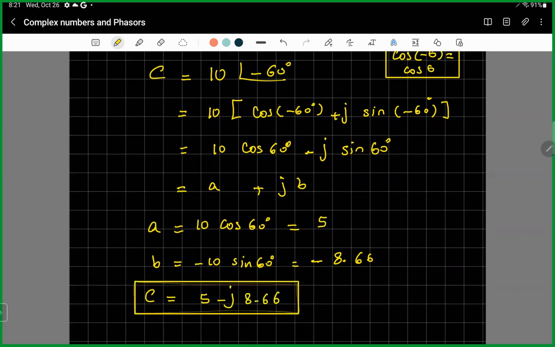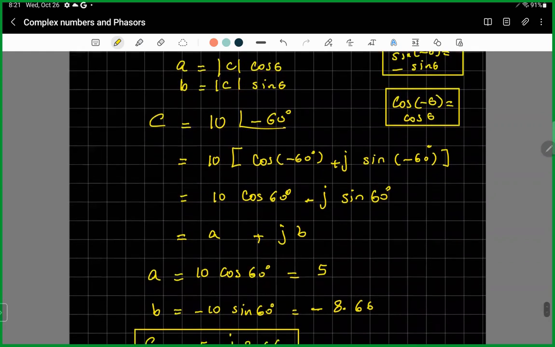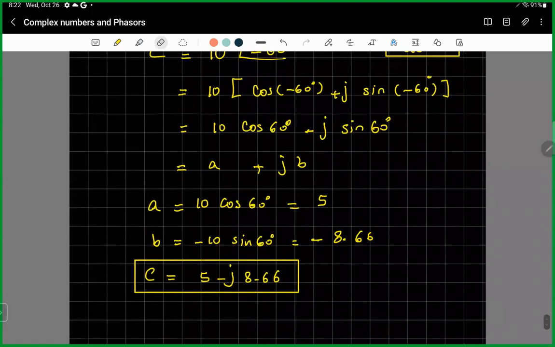So I convert. As you see from the step here, what we did, negative 60 considers cosine plus J sine. And be careful about the sign. And you simplify till you get in the end real and imaginary number. That will be your A and B. So that will be the answer. This is, by the way, a point, right? So that's the equivalent. Now we did the example how to convert from rectangular to polar, how to convert from polar to rectangular.